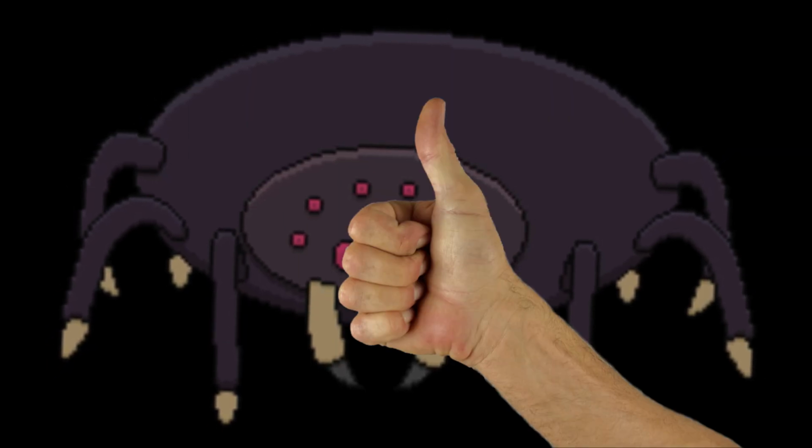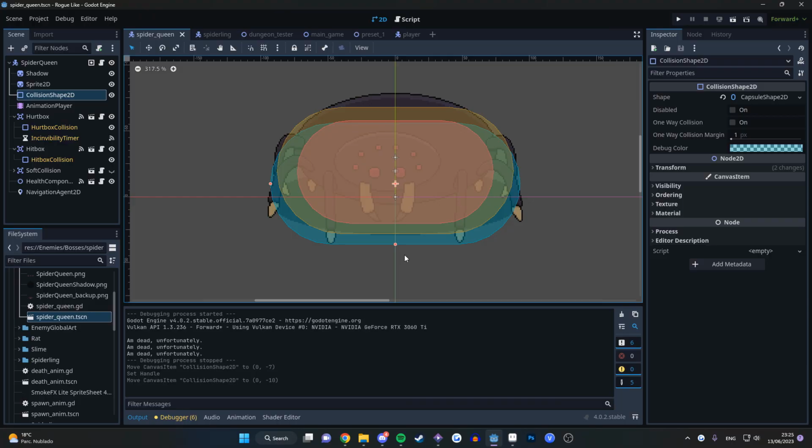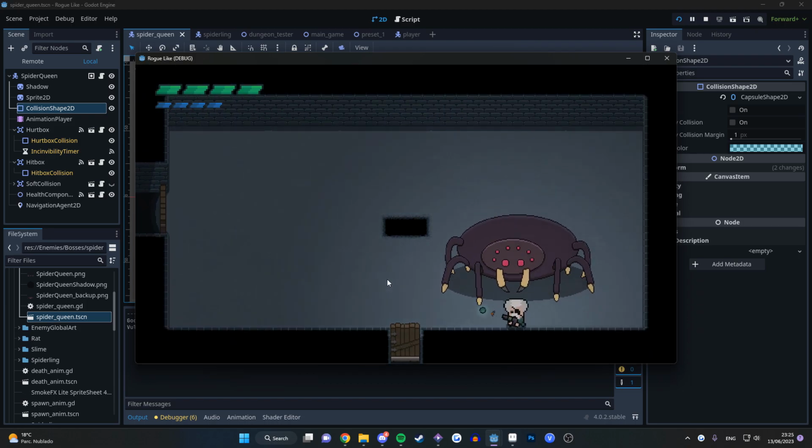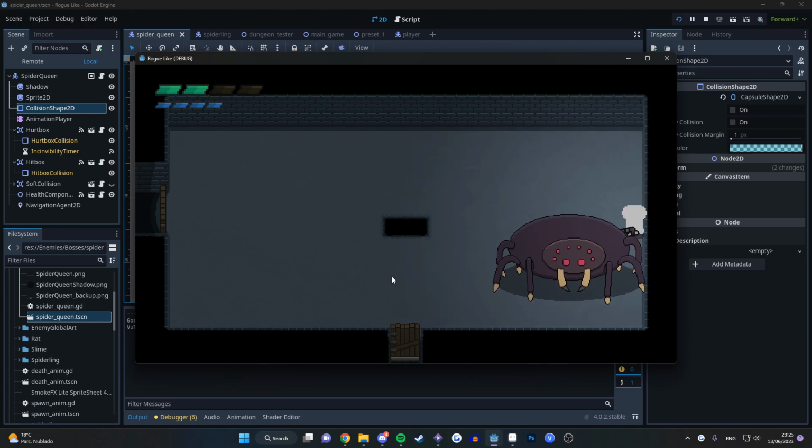After that, I did a bit of research to see how spiders' legs look when they're walking, and I did a very simple 3-frame animation. It doesn't look very good by itself, but it works better in the game than I thought it would. I might have to improve it in the future, but for now it's a good foundation for the movement.